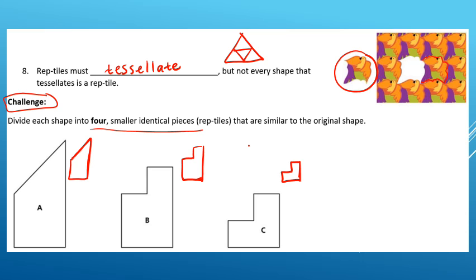So again, if you're having trouble, think back to this equilateral triangle up here about how I made these 4 copies of equilateral triangles fit inside of the larger copy. So go ahead and give it a shot, and then tomorrow be ready to talk about how rep-tiles connect with scale factor, side lengths, perimeter and area.